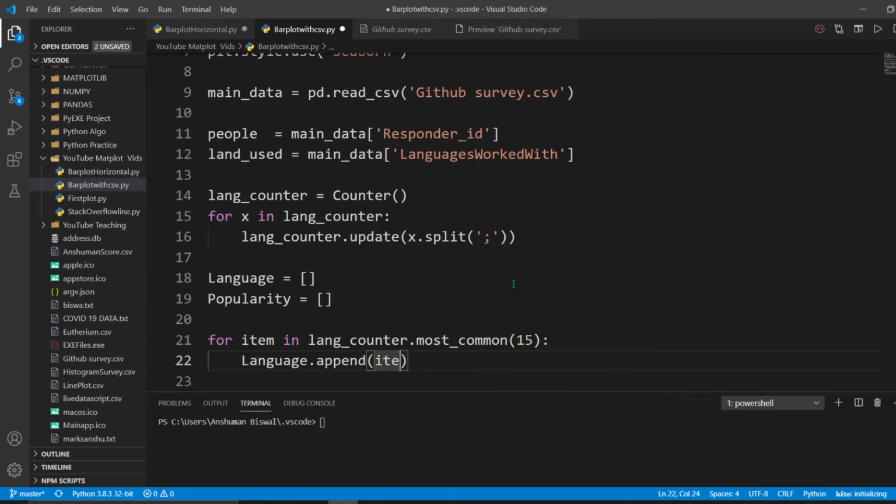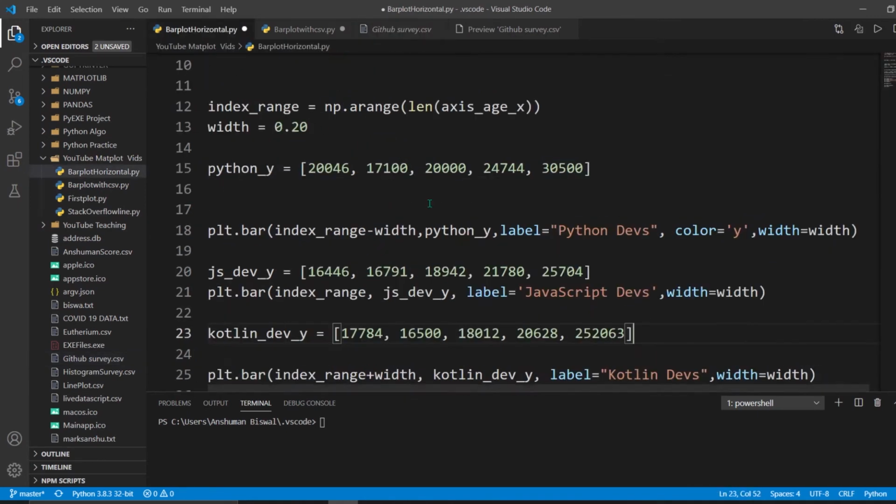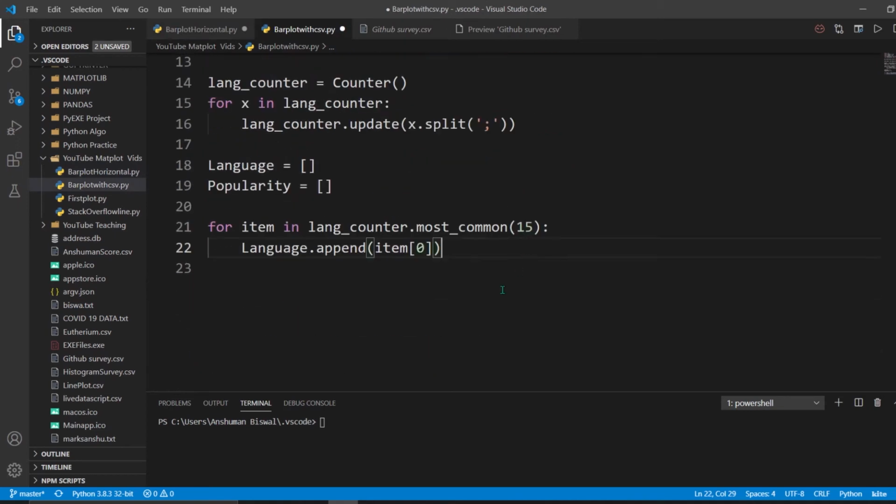In this case it is item, and the list value is 0 because the first column here is taken as 0 and the second is taken as 1. Simple. So this will be 0, and then again we need the popularity. So popularity dot append, and inside this I have to pass item 1.